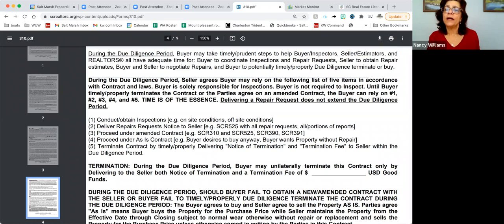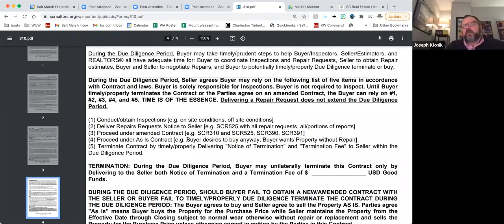If I'm representing the buyer and we do our inspections and there are some issues and we go back to them and say, we want this repaired. So in any situation, and this is my preference, this isn't a hard and fast rule because it ultimately comes down to the client, if the buyer can have it done themselves, I would prefer the buyer have it done themselves. So to your question, I would prefer the buyer to say, hey, here's what we want done. We've gotten a quote. Here's what it's going to cost. Instead of you fixing it, give us a credit.